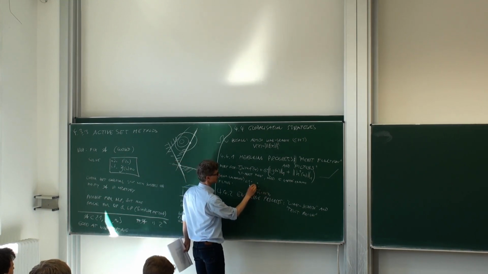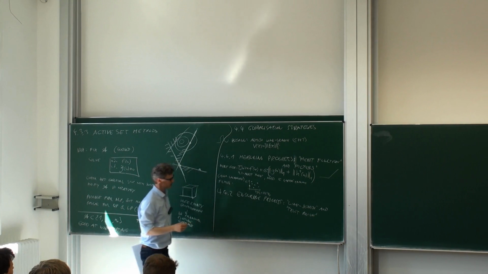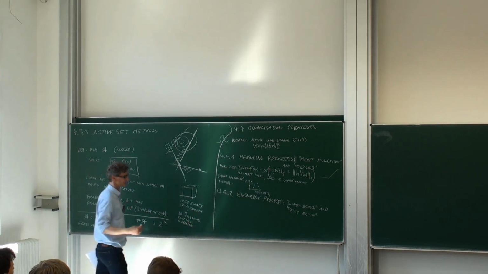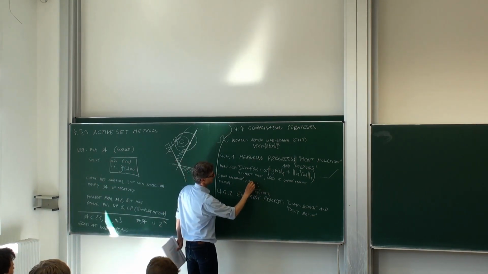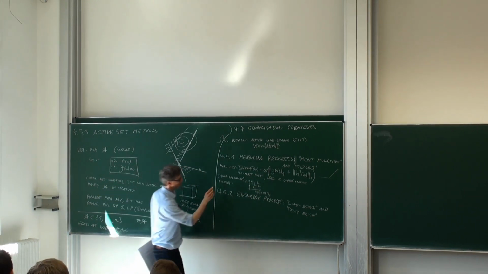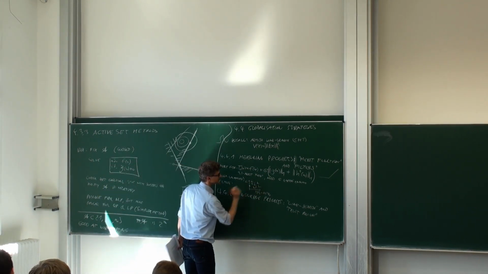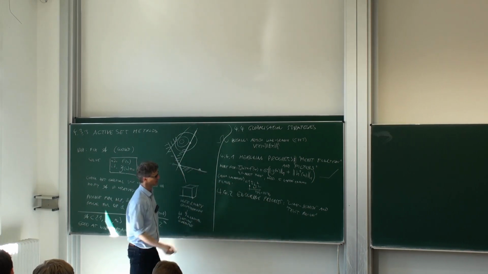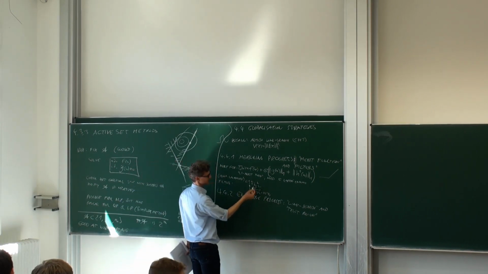So these could be the iterates that you have found already. And you say an iterate is only better if it is not dominated by any of the previous points. Dominated means that if I now want to test if this is a good point, then you say, no, this is not as good as this one. It has a worse objective, it has a worse constraint, so you will not accept it.